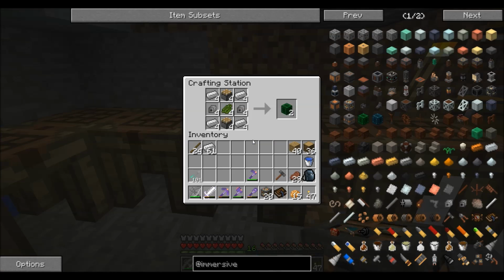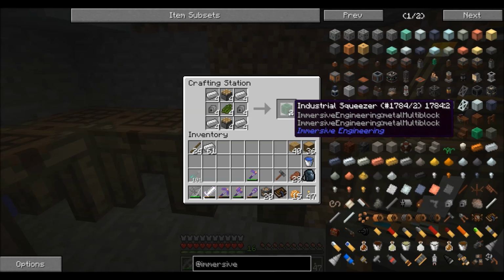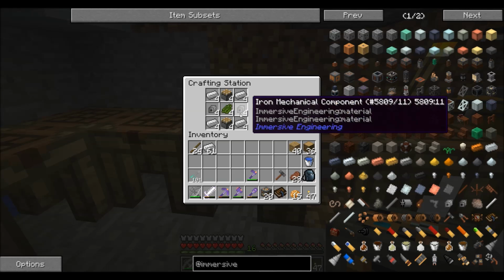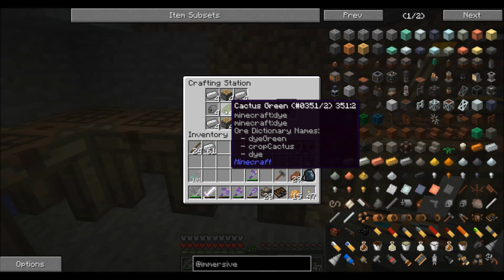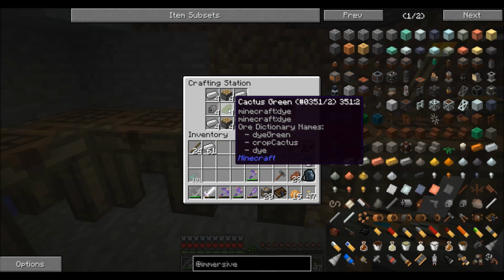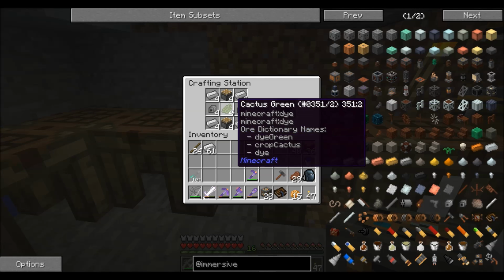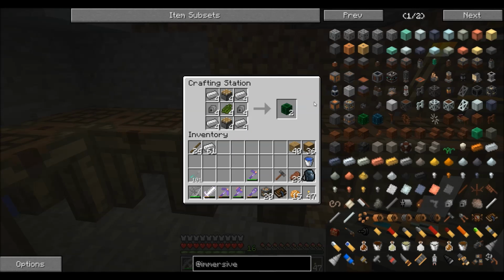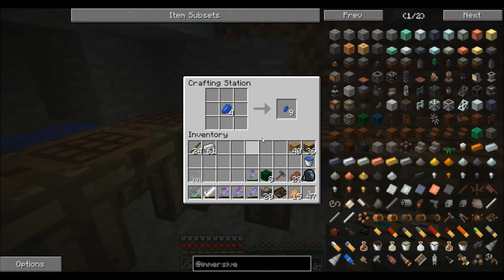Now, we also need these guys, industrial squeezer blocks. We need 8 of these. So you have to do this recipe 4 times to make it. Iron ingots, pistons, iron mechanical components, and then 4 dye, which has to be green dye of any kind, but I'm using cactus greens, which I actually got from Eternal also, because I don't have anything and I didn't know where to find stuff.